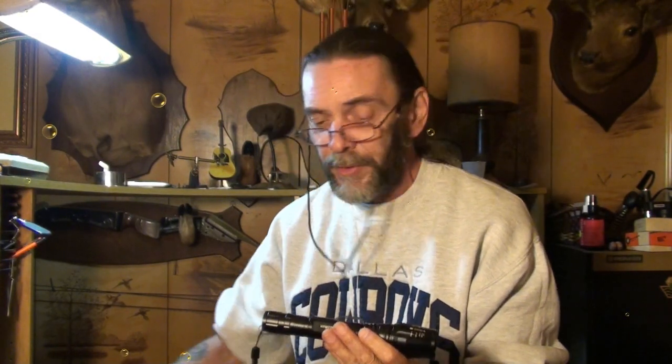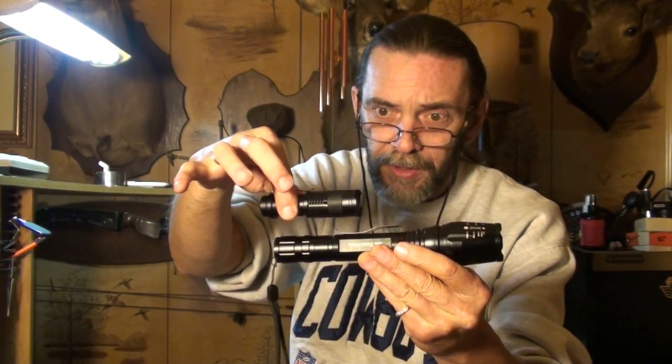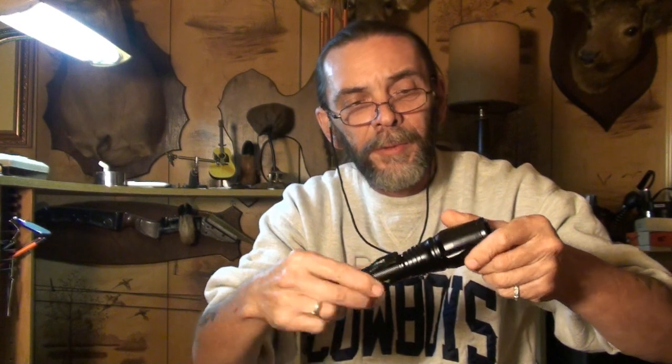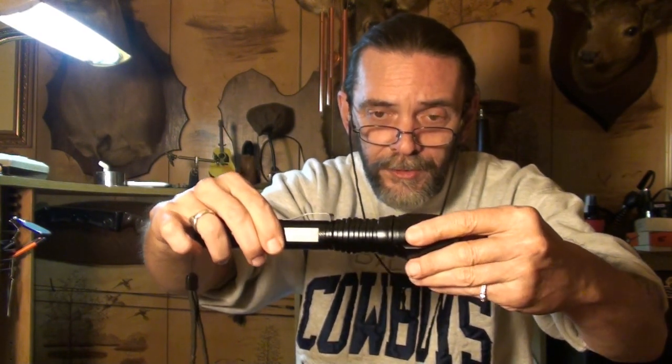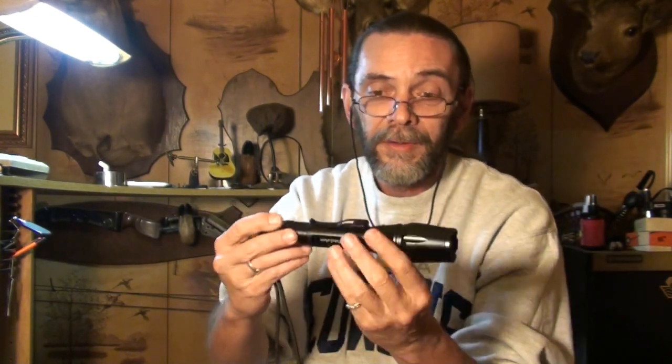So there's my review on the light and the comparison with the J5 tactical lights I showed you in another video. The only thing I see that I don't like about this is the O-ring — not having an O-ring where the head screws onto the body. It's got one in the tip up here, it's got one in the rear piece of it. There should be an O-ring especially on that moving part where you go from wide to spot. This one is definitely going to get an O-ring — I'm going to put one in it because I like the light that much. They're a little bit bigger, bulkier, and heavier, but they do have a whole lot of advantages.